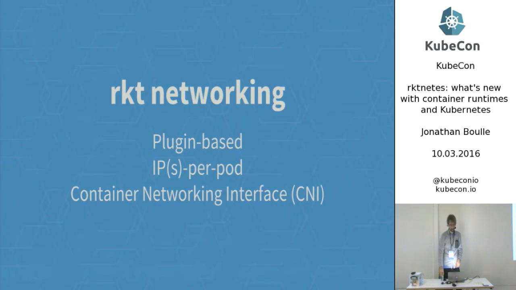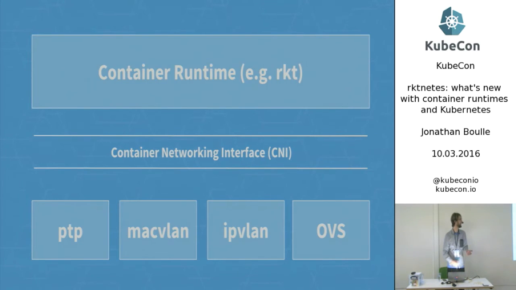The other aspect where we integrate, and are starting to integrate even more, is with networking. Going over this pretty quickly, with Rocket we have this modular networking system that we originally started within Rocket, but then we split it out into a separate project, CNI. The key ideas here are that it's based around plugins, so that there's an abstraction so that you can implement different plugins to provide different networking backends without the container runtime having to understand them. And also that you assign one or more IPs at the pod level, not at the individual app level. So CNI is the abstraction between whatever your container runtime is and different kinds of backends.